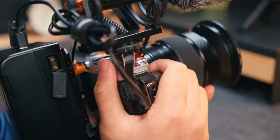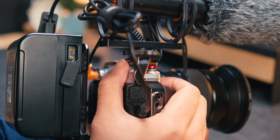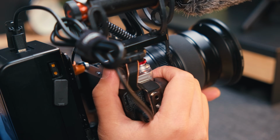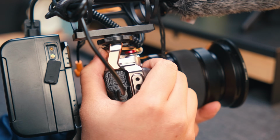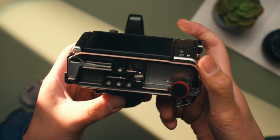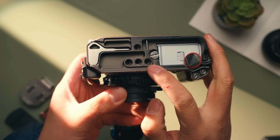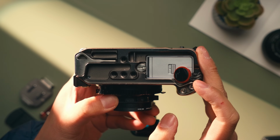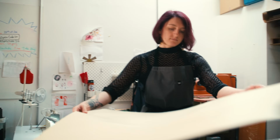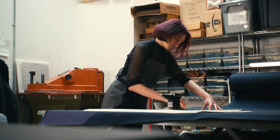I even found that despite the annoying grip side I/O, even when you have a Type-C cable plugged in while shooting, it's possible to grip the camera in a way that isn't super uncomfortable. The bottom of the cage also adds a built-in Arca Swiss plate and fixes the positioning of the Q20 mounts on the bottom of the camera so they are properly centered with multiple points of contact to screw into. Once you add a cage like this, using the XM5 for professional video work feels very possible.